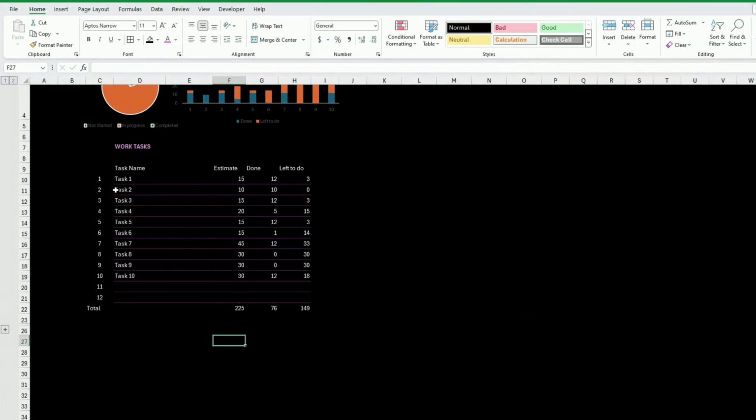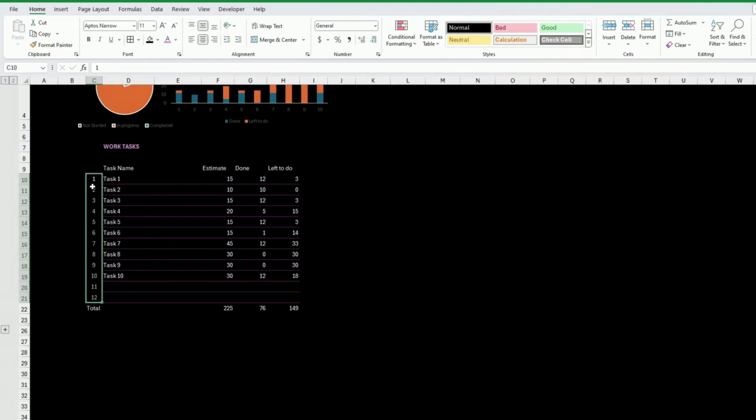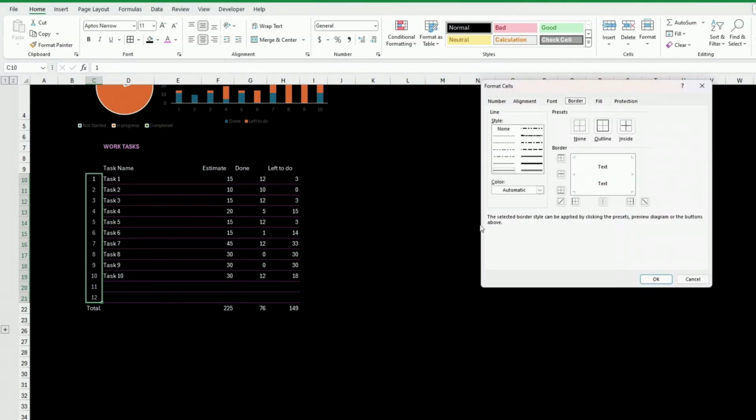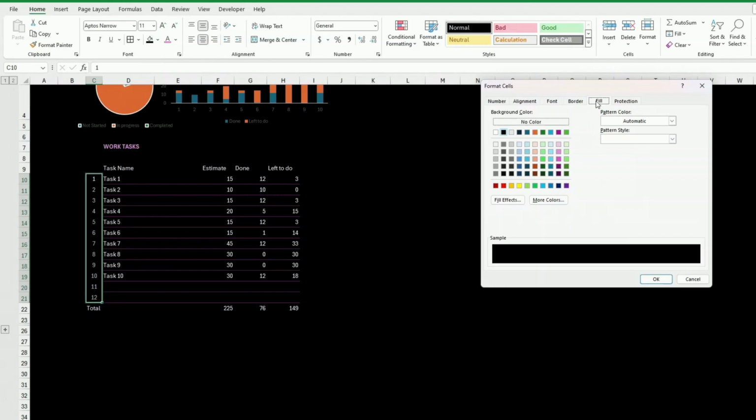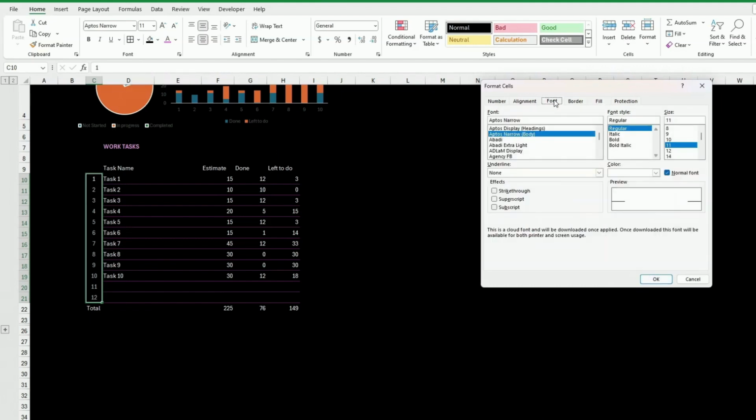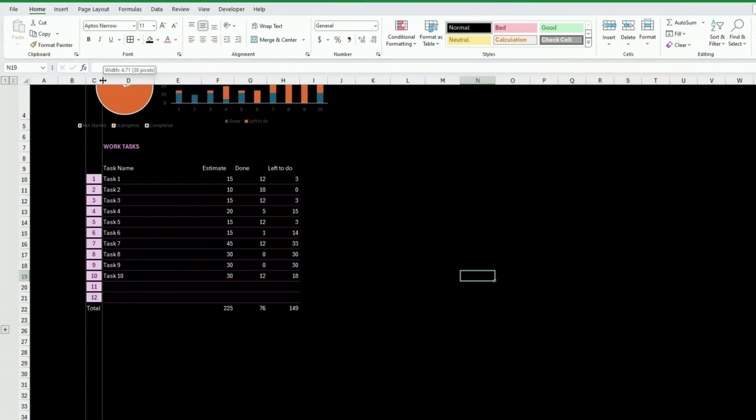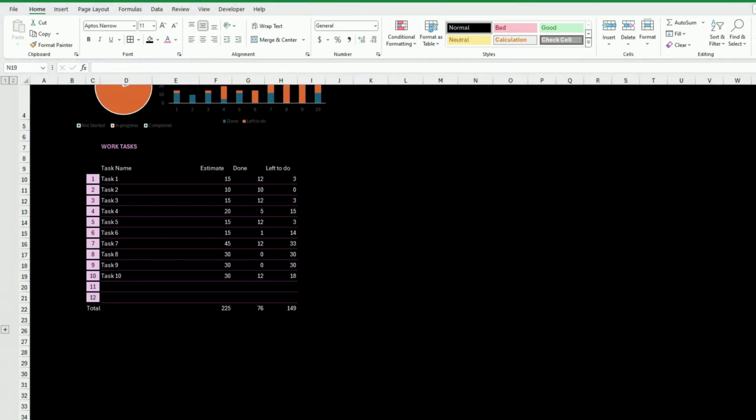Okay, what else? First of all, I think I need a square. As a square, I'm just going to give it a very thick border. I'm just going to keep it black for this one. I'm just going to put a black border like this. And that's it. But as a fill, I want to give it a very light one. I'm going to try this one first. And obviously the font will have to be dark. It doesn't look too bad. I will leave the fine tuning for the end.